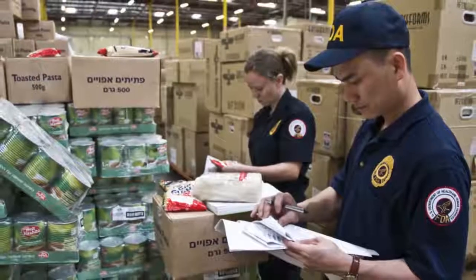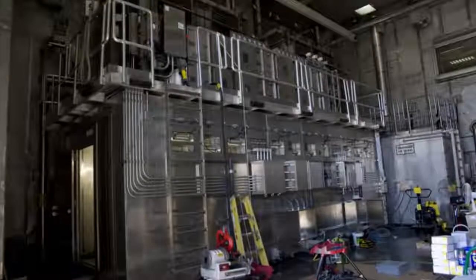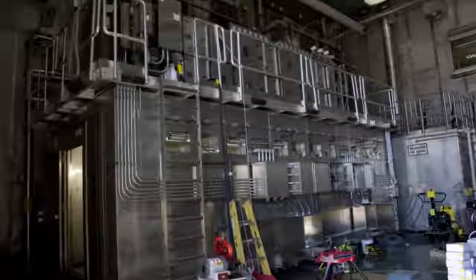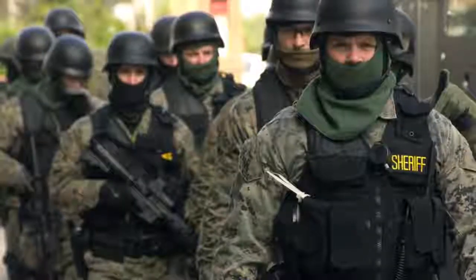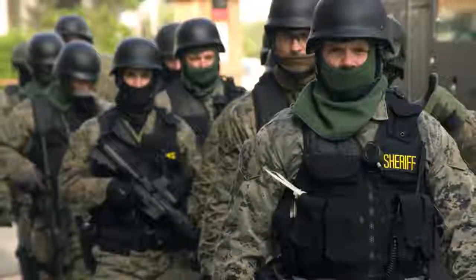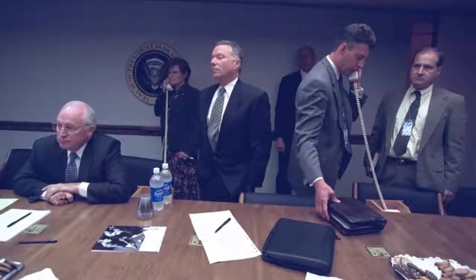All food that enters the White House must pass an inspection at an off-site facility, and the building also boasts an air filtration system which keeps out all contaminants from its environment. Whenever the president enters or exits the building, he does so under the protection of an entire SWAT team, which has positioned itself on the roof. Lastly, the president's PEOC, or Presidential Emergency Operations Center, lies beneath the East Wing and serves as a temporary shelter in case of an emergency.